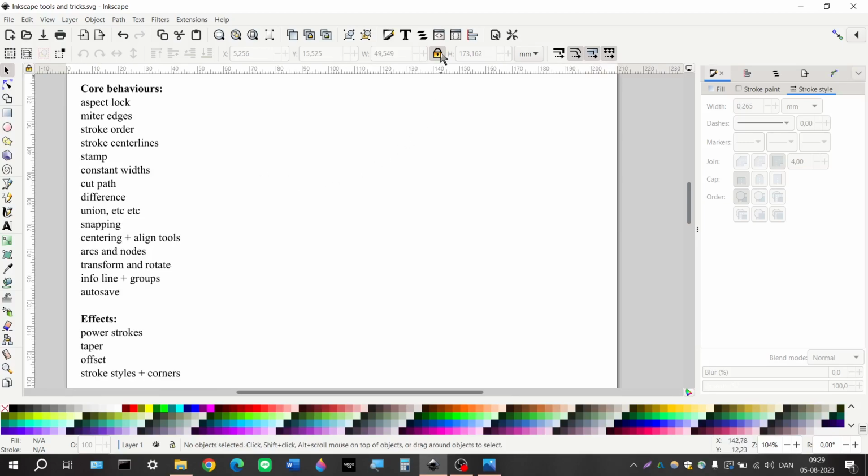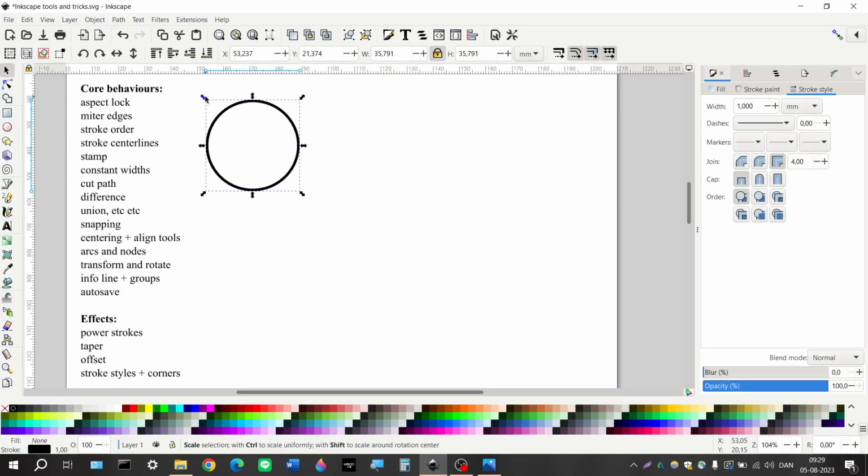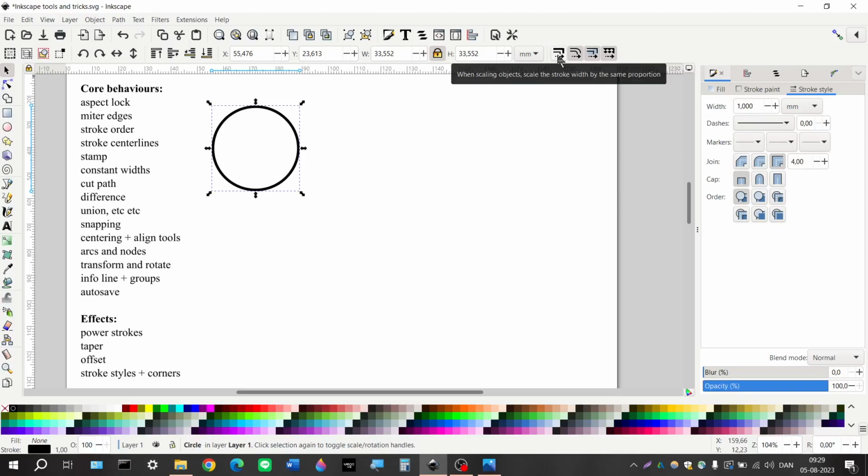Most of the time you want your aspect ratio locked, so when you have a circular object and you want to rescale it, it'll always keep proportionality. We like that. Okay? Now in that same vein, you'll notice that the width of the stroke is set to 1 and it remains at 1 no matter how much I scale it. That's because this option is turned off, and I want that because then we control the width of our stroke always. We're always in control. Okay? So locked aspect ratio, no width resizing.